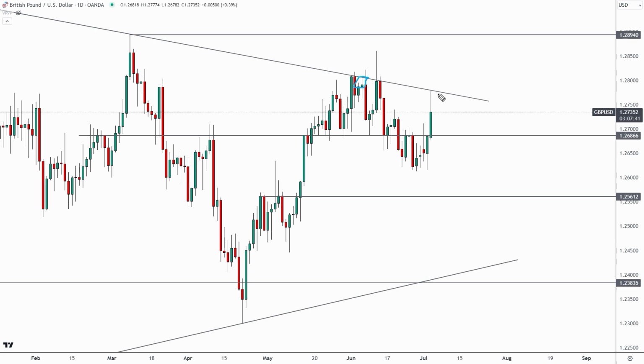So even with today's rally, sure, it sucks to look at this and see what was 170 pips in profit come back to nearly break even. But I was perfectly fine sitting in this because that's just my style of trading, guys. I'm a swing trader on the higher time frames.